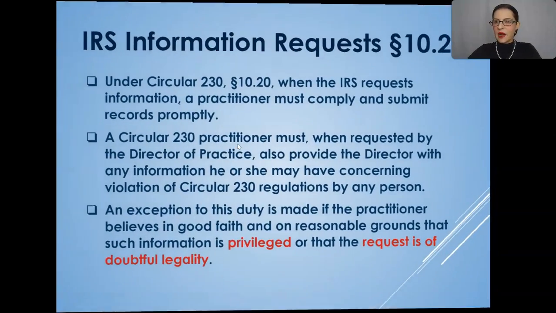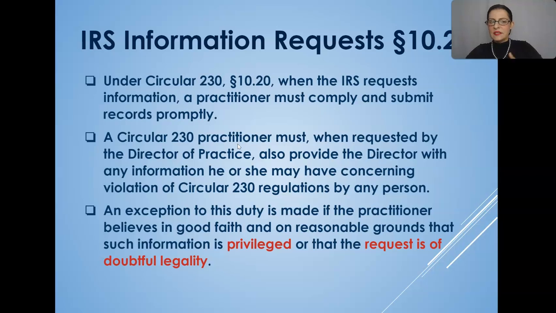Now let's talk a little bit about IRS information requests. This is when the IRS is requesting information, generally during the audit process or the examination process. Not always, but most of the time that's when you're going to see an information request as a practitioner. So under Circular 230, when the IRS requests information, the practitioner must comply and submit records promptly. A Circular 230 practitioner must, when requested by the Director of Practice, also provide the Director with any information he or she may have concerning a violation of Circular 230 regulations by any person.